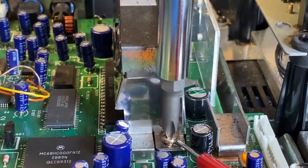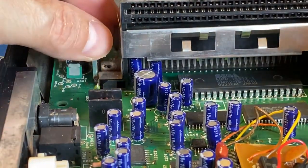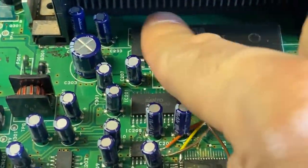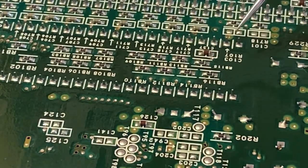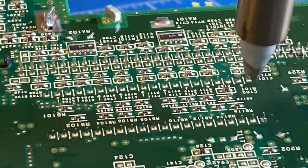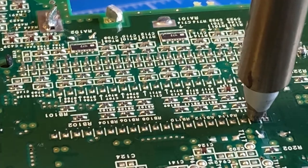I've disconnected the CD reader now, and I will remove the port shield to get better access to the BIOS chip. There are only two Phillips head screws to remove, which is pretty easy. Yeah, that's much better. On the flip side of the motherboard, here are the two lines of pins that I have to desolder. To desolder it, I'm going to use my desoldering gun. The first one didn't come out. I'll have to sort that one out afterwards. Let's fast forward this.